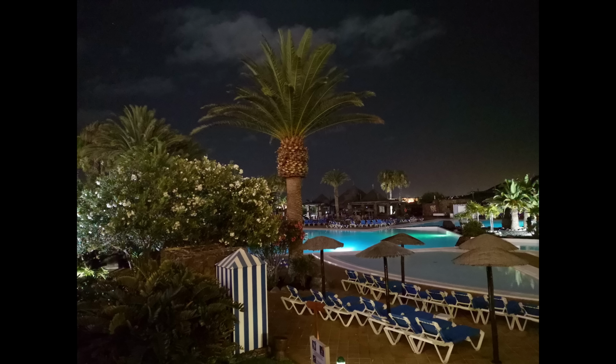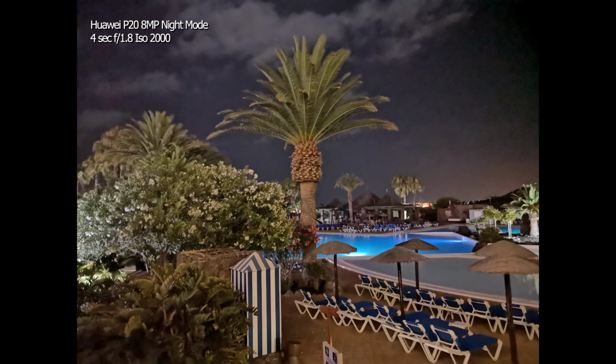The Huawei again does a fairly good job here, using normal photo mode. There's a little bit more noise than the Samsung, but overall the image is fairly nice. But again, for some reason here, the night mode on the Huawei P20 creates a much noisier image, and the highlights and shadows have been equalized too much, so it's quite a flat scene, again with washed out colors. So maybe there's a bit too much going on here for the P20's master AI to really nail this shot.